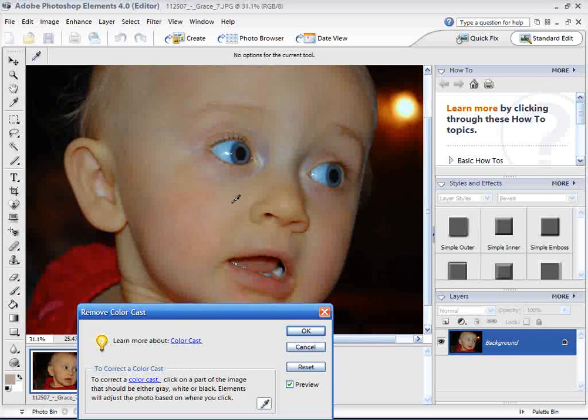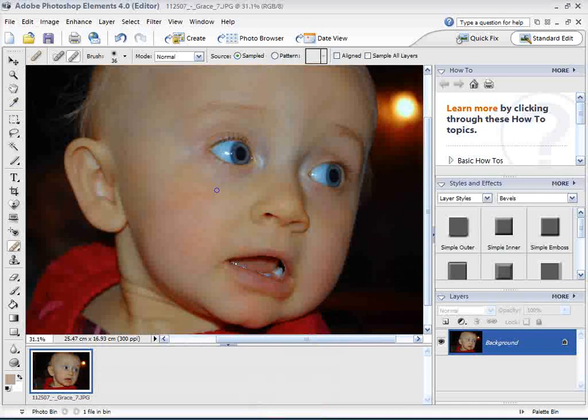If I click on that, it's kind of neutralised the image and flattened down the colours, got rid of the yellow cast, the orange cast, and it gives you a kind of good template to work on. So I'll click OK, and that is a pretty good image based on taking out the colour cast, and you can actually warm that up if you want to, but for me that's quite nice as it stands.